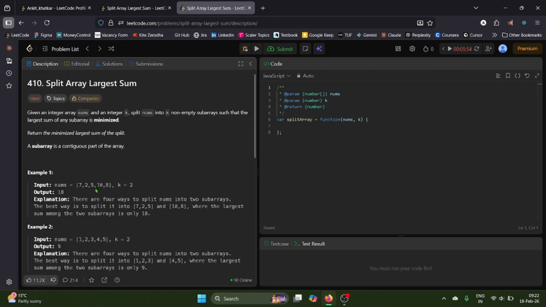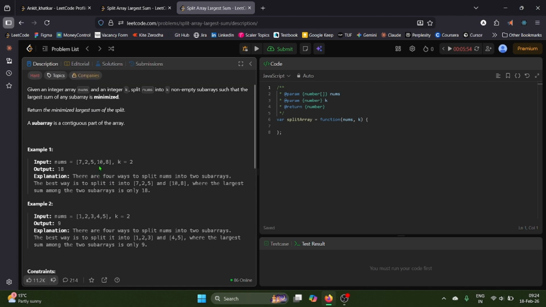So the question is saying that given an array of integers nums and an integer k, where nums is our array and k is our integer, split nums into k non-empty subarrays such that the largest sum of any subarray is minimized. I thought you did not understand what the question is saying.